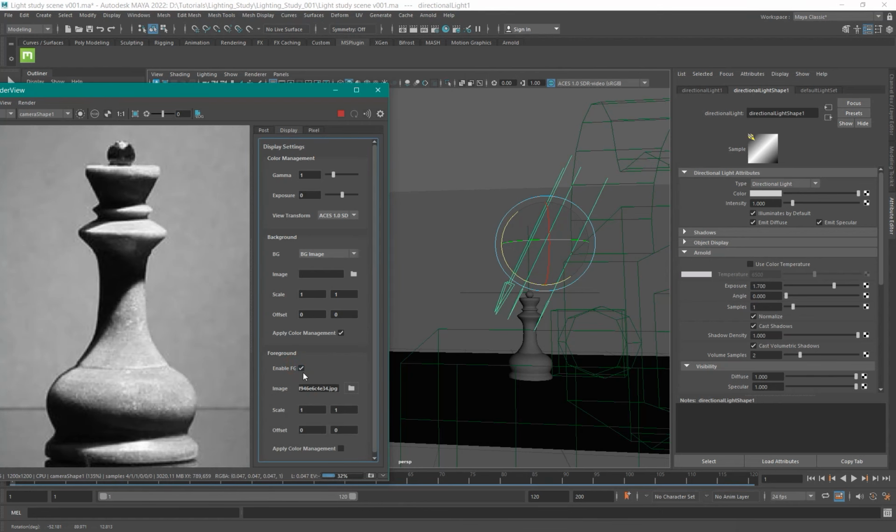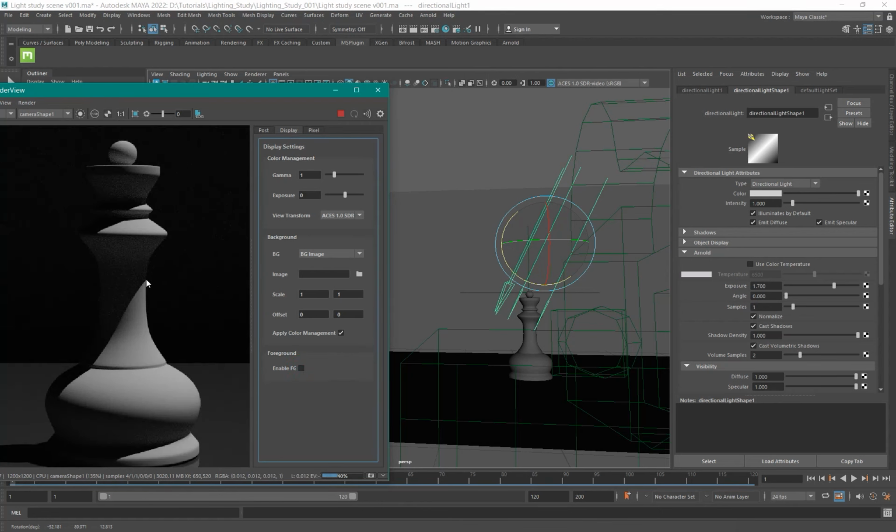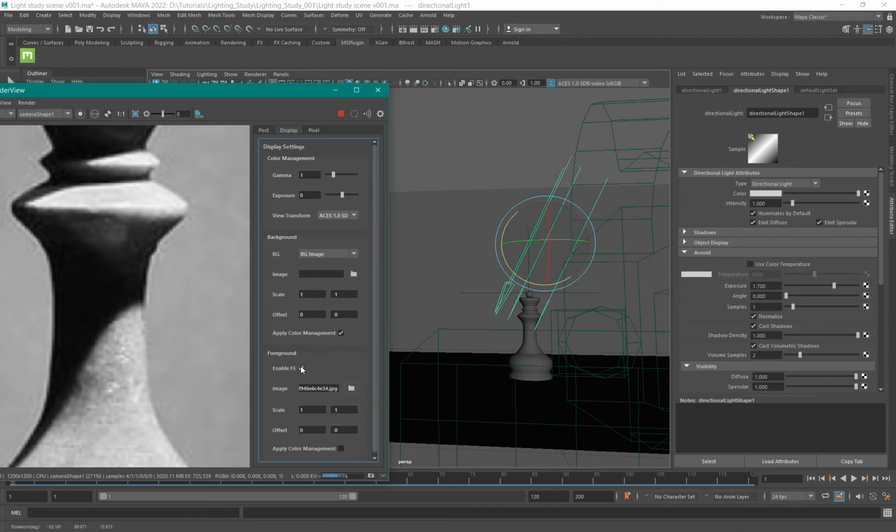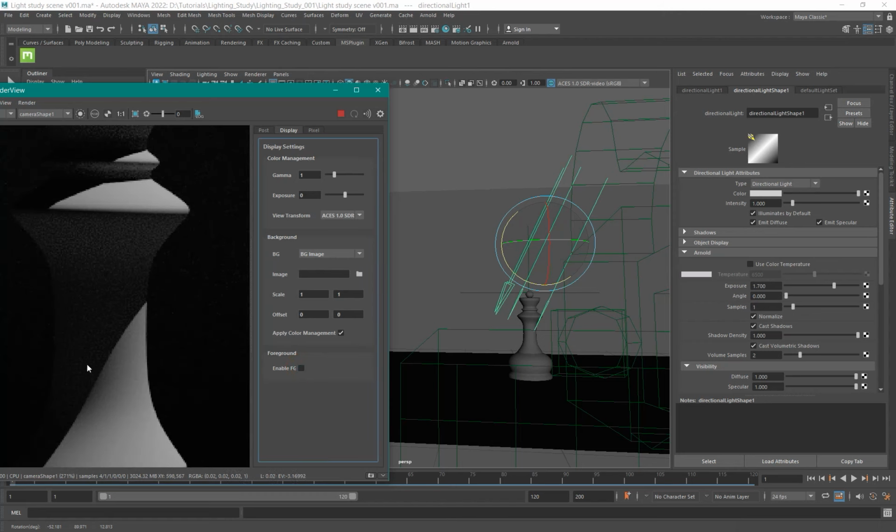Now you can see the top point is matched almost, but the curve or the shadow lines on the bottom part are a bit different. This is more frontal, but it should go a little bit to the left on this lighting.